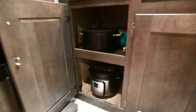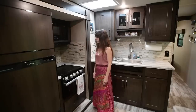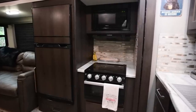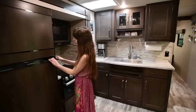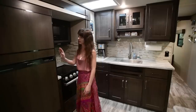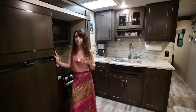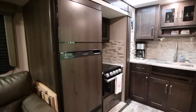We also have an Instapot, which is a must-have in the RV, and a microwave that works like normal. A lot of people think we eat out like it's always vacation, but we actually do a lot of cooking in the RV. Our fridge is pretty small but it works. We use the freezer a lot for leftovers. Our fridge is 12-volt — it runs off our two batteries. It works great; we've had no issues whatsoever. We once parked the rig in storage and forgot to turn it off, and everything was still refrigerated when we came back.